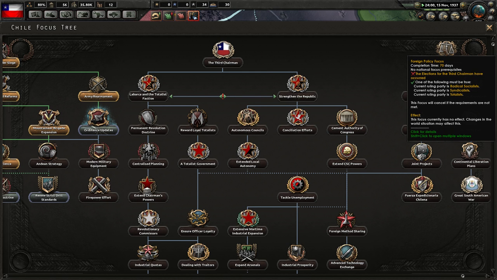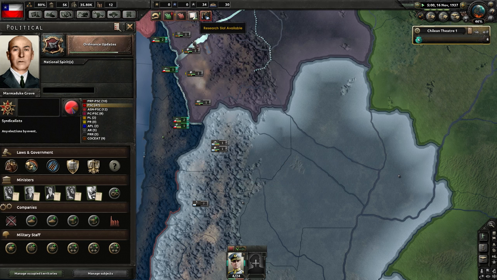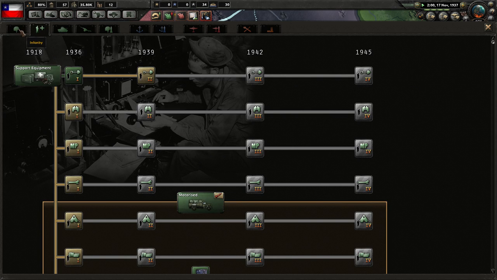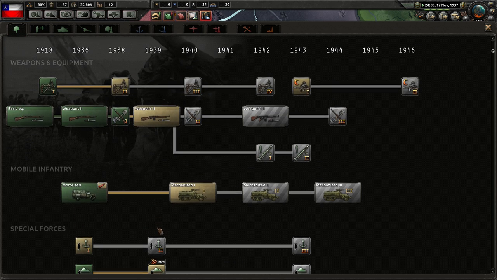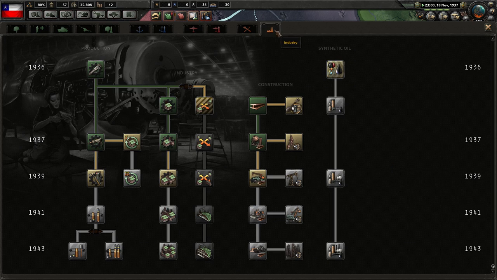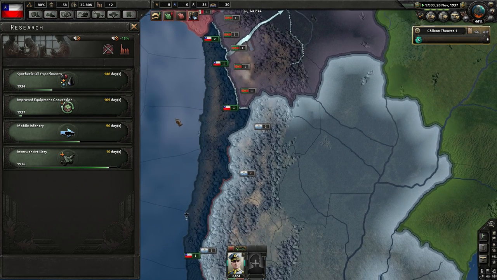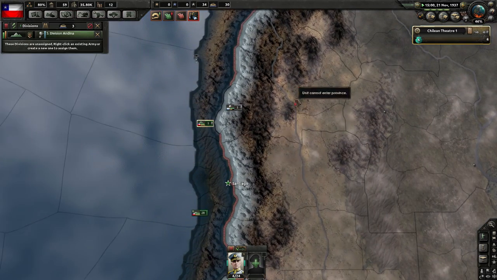Okay. That's fine. Improved infantry equipment 1 is done. Good. So that was an early bonus, good till 1939 there. Working on that artillery, we might as well get the conversion tech here, so we'll get that going in. 10 days left here on the interwar artillery. So once that pops out, oh good, we got our extra division.